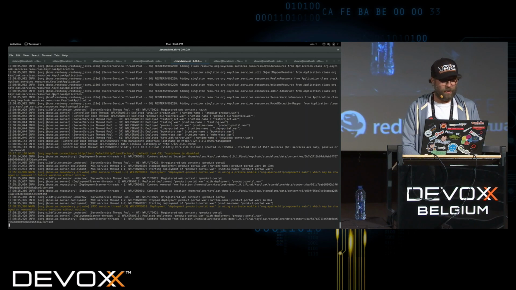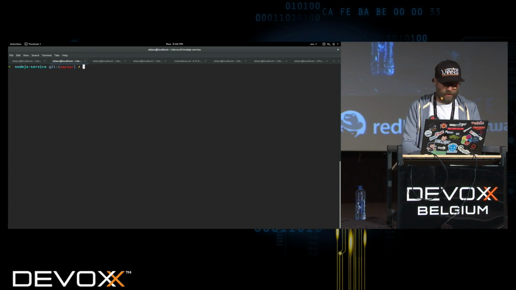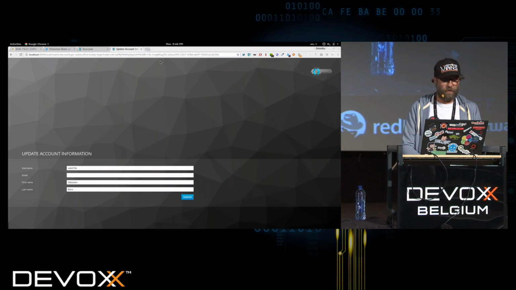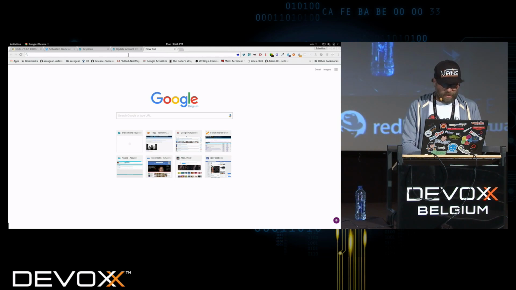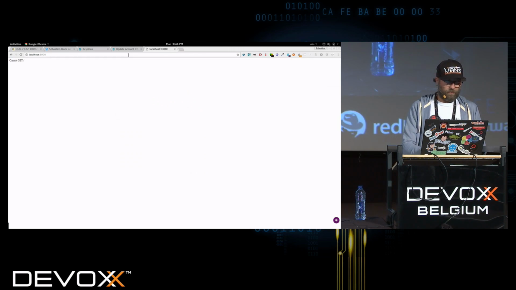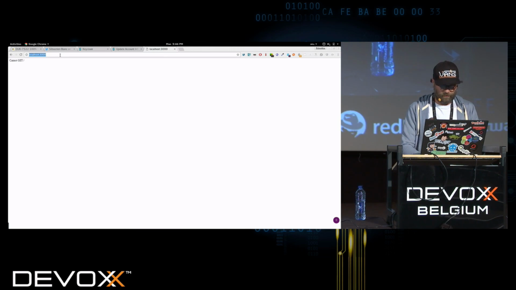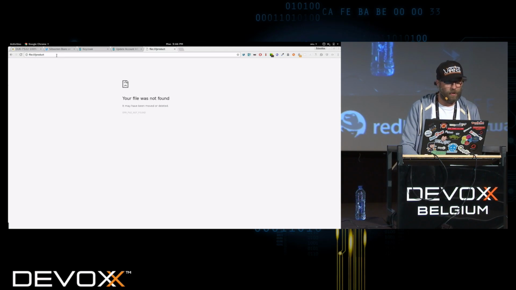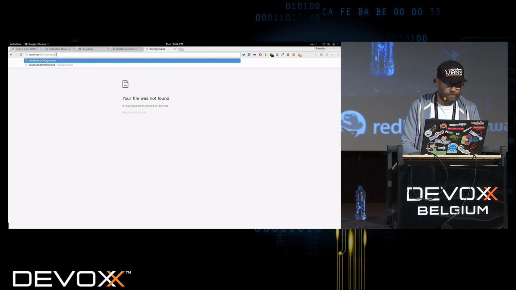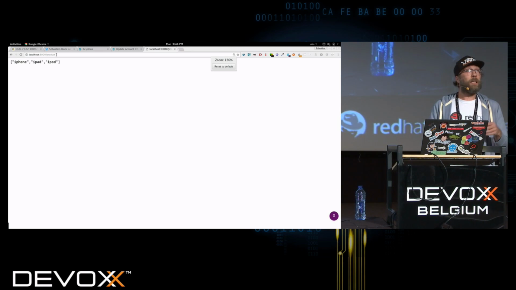So let me see if this Node.js app is working. Clear that, increase. Here I do an npm start. OK, my app is running on port 3000. Let's make sure it's working. Oh yeah, products, sorry. Product. OK, so my Node.js app is running, pretty simple. How can we secure that?